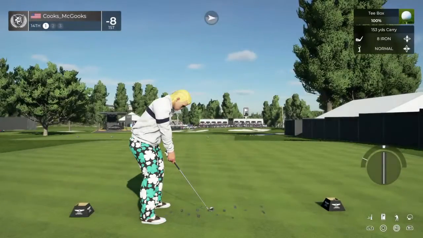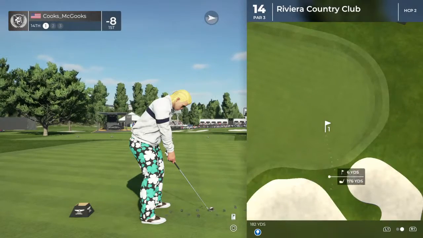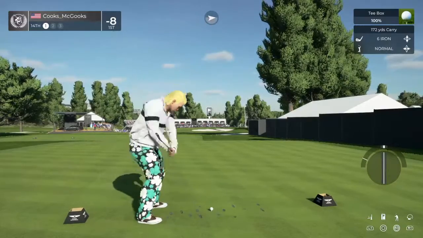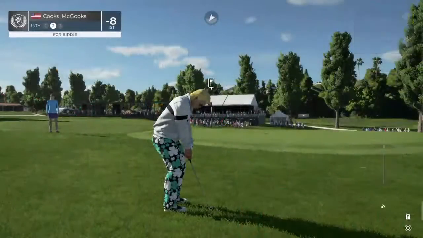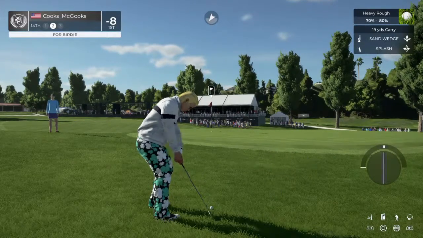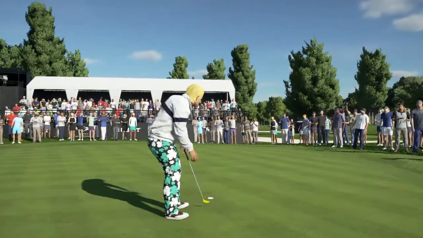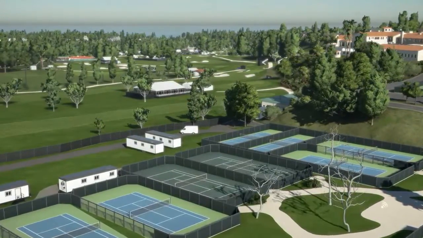We got a left to right breeze on this hole. Swing didn't feel right. Ah, that didn't hit the mark, did it? And here's shot number two on hole number 14. Here we go, par putt coming up. And the putt drops. And after that one, you're sitting at 8 under.